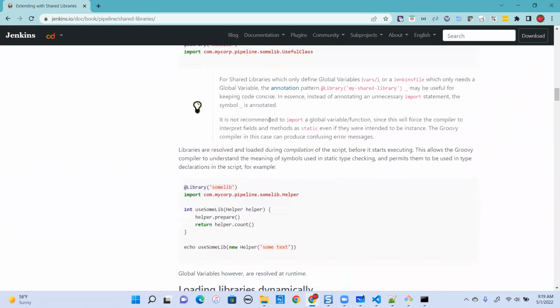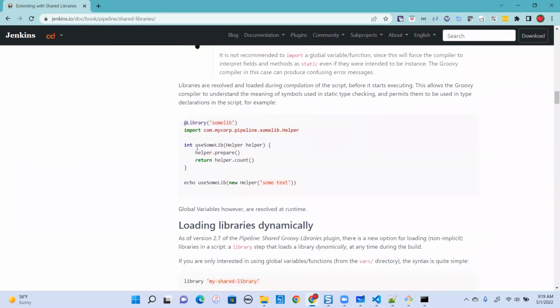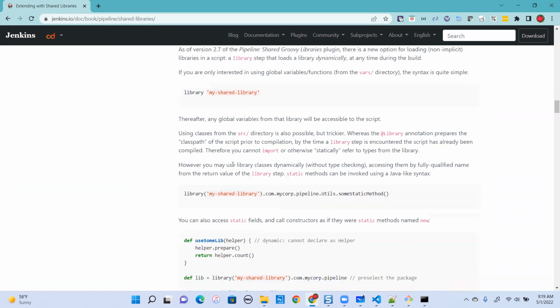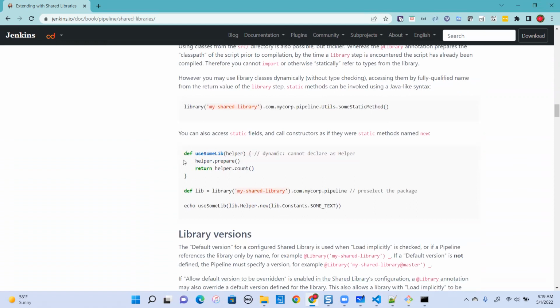Next, you can call the method. For example, over here, they're calling the method. Let's see if they've given a nice function. Yep, this is the function that you need to have in your foo.groovy. You can have def, some function name, and in the brackets, if you want, put helper or don't put anything, and just return println hello world. To start with, do that.